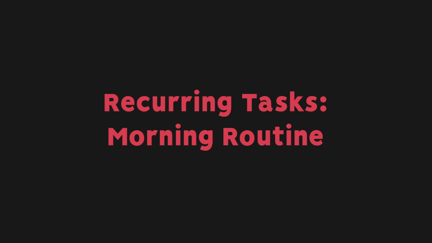Next, let's go into recurring tasks. This is the most requested type of automation that I've seen from customers who've used my course and on other Trello tutorial videos that I've done. So anything where you have a recurring set of tasks, where on a specific interval you want the same kind of tasks to come in, the same kind of checklist of steps to come in, this is how to do it. As an example, I'm going to show you how to make a morning routine that recurs every morning.